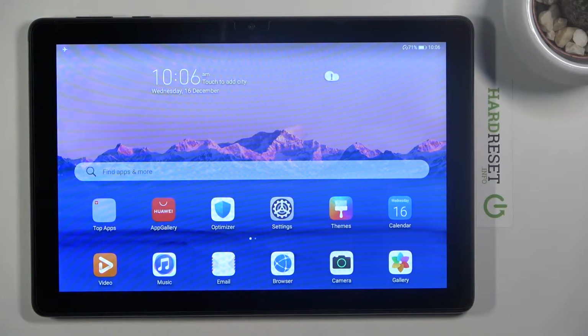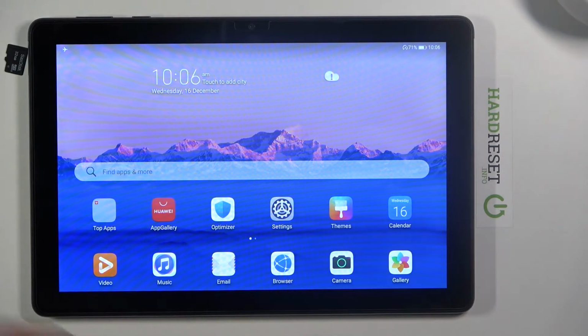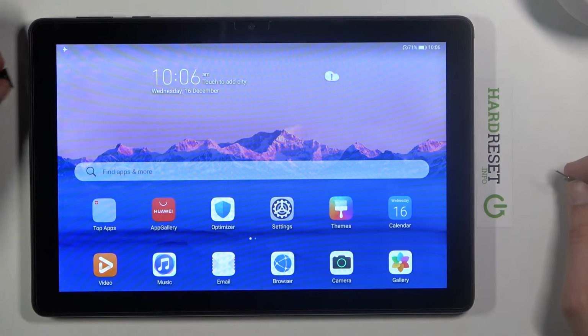Welcome. In front of me is a HUAWEI MatePad T10, and today I will show you how to insert an SD card into this device. Now there is only space for an SD card, there is no SIM tray, so that's kind of why I'm only gonna insert this.